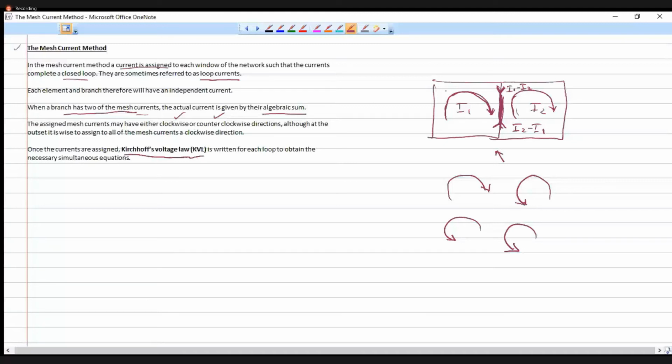So we will be having some elements here. Maybe some passive element is here, there will be some active element here, and another passive element will be here. Okay, so a current source or voltage source. Then we write Kirchhoff's voltage law for each of these loops. Okay, if you are having a passive element. So we will see with an example so that you will understand better.